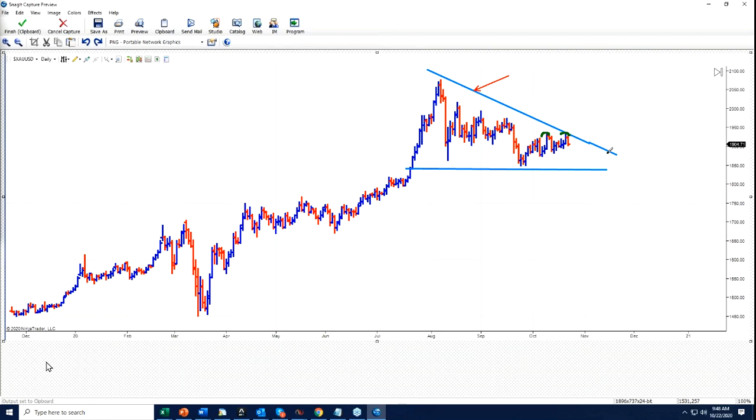So even if there is a stimulus outcome in Washington, Nancy Pelosi and Steve Mnuchin make kumbaya and issue a $2.2 trillion package today, and it's all great, the market's already discounted it. The market's already thinking 2, 3 weeks, 3 months ahead. We've got an election coming up in 2 weeks in the U.S. All kinds of crazy stuff's going to happen. But the market is already discounting all of that.